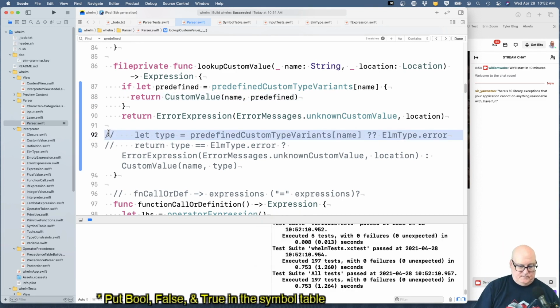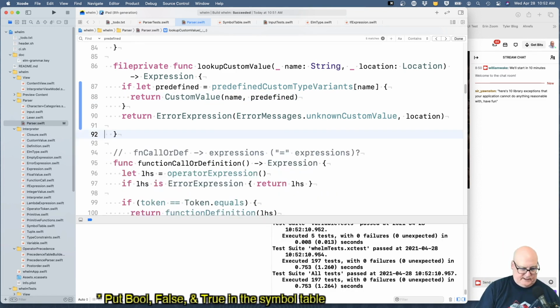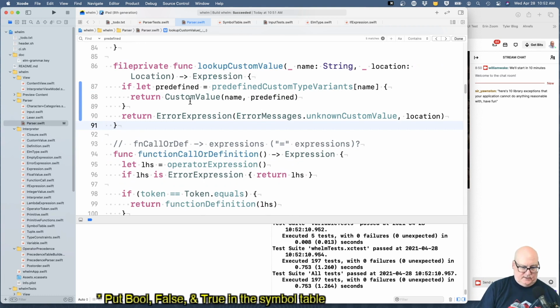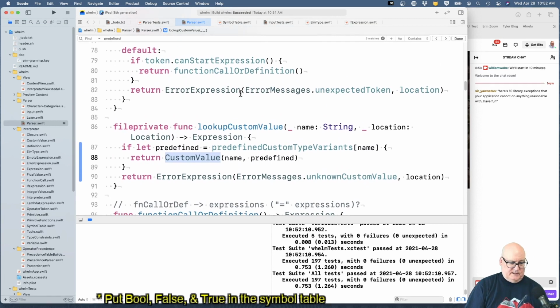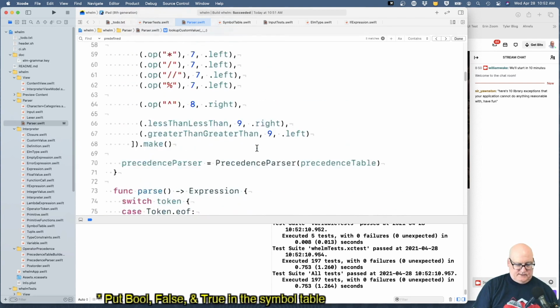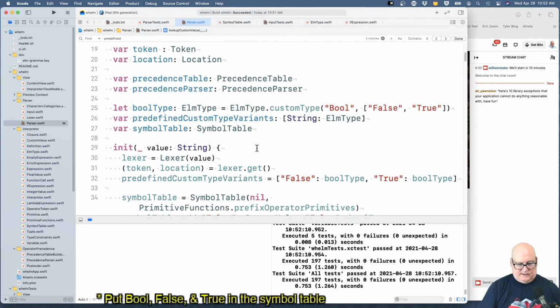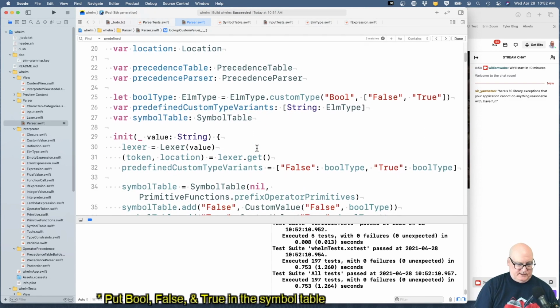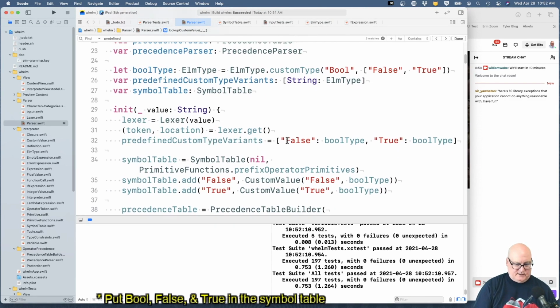Okay. And we'll delete that. All right. Now, why am I calculating custom value every single time? Well, it would be nice if the table had it. Okay, so where's my predefined table? We know that's the only place touching it. All right.